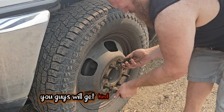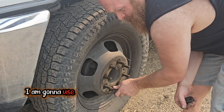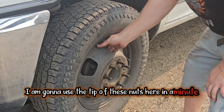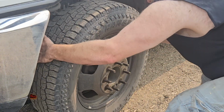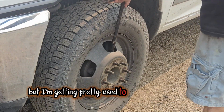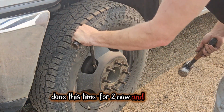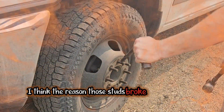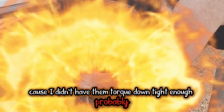So you guys will get kind of a cool tech tip here if you didn't know already, but I am going to use the tip of these nuts here in a minute to tap them out, but stay tuned for that. This one didn't come off as easy as the other side did, but I'm getting pretty used to these dually wheels because I've done this a time or two now, and honestly, I think the reason those studs broke is probably my fault because I didn't have them torqued down tight enough, probably.